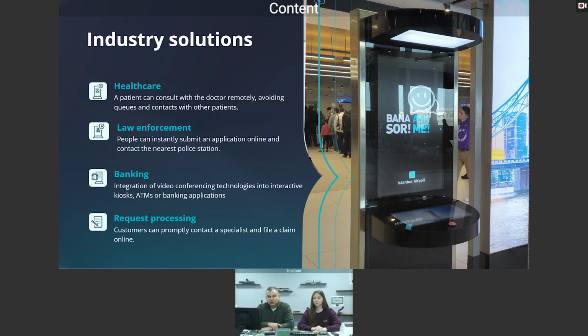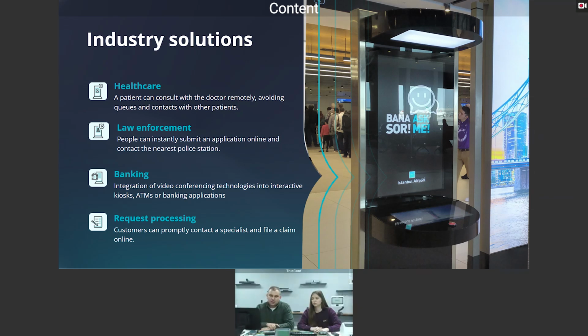Another example could be navigation. You can see on this slide the navigation example for an airport, but it could be a huge shopping mall. It could be a large hospital where we need to guide a person who is just in and doesn't understand where to go, where the specific department or specific store is located. So instead of the operator camera, we can show the floor map, floor plan, and draw using whiteboard tools we have in our client application how to get there, where to go.